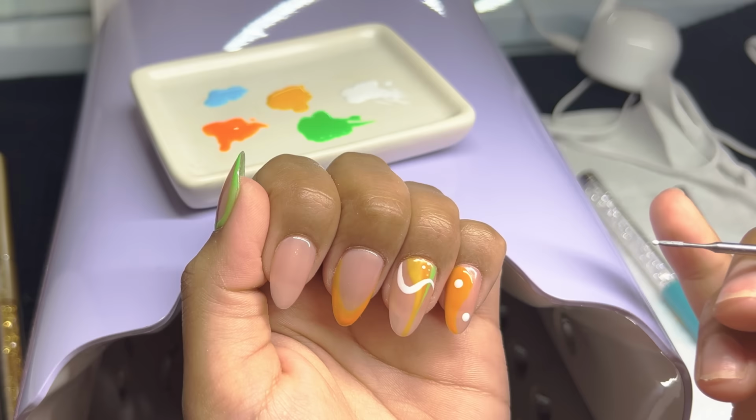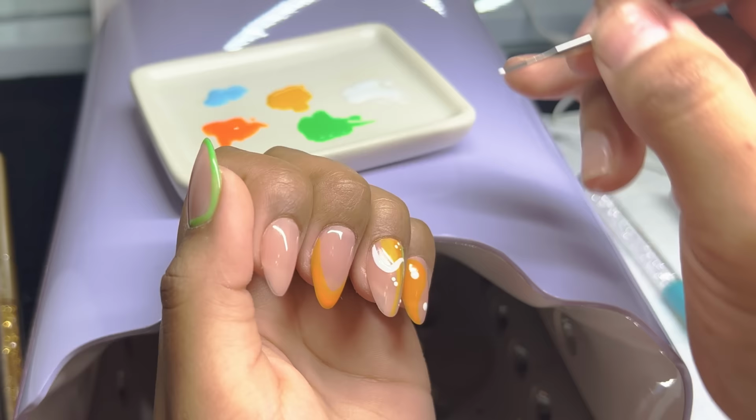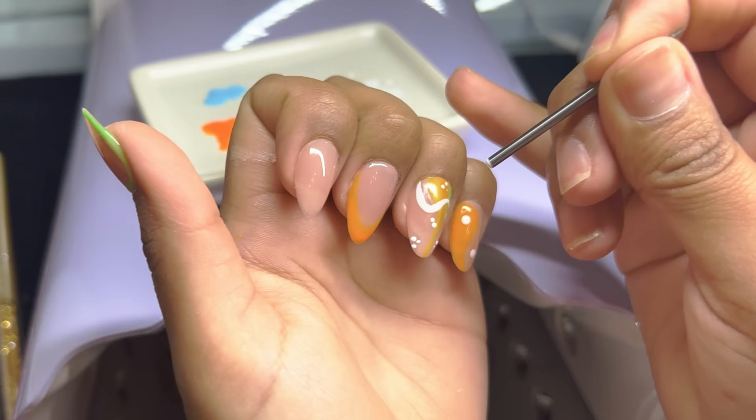I'm taking the pentagon bit now with the actual bit end of it, and we're just adding tiny little dots. I feel like this bit was the perfect bit for my dotting, so definitely glad I decided to use that when I was deciding what I was gonna use.